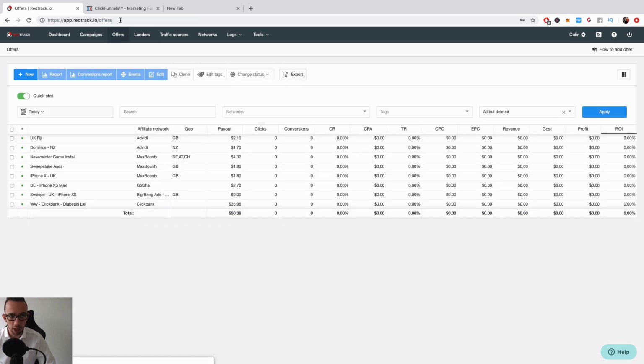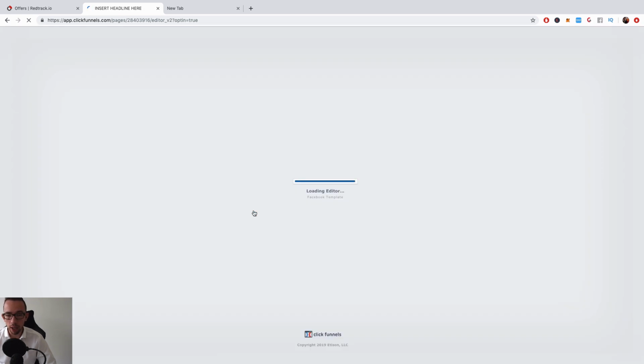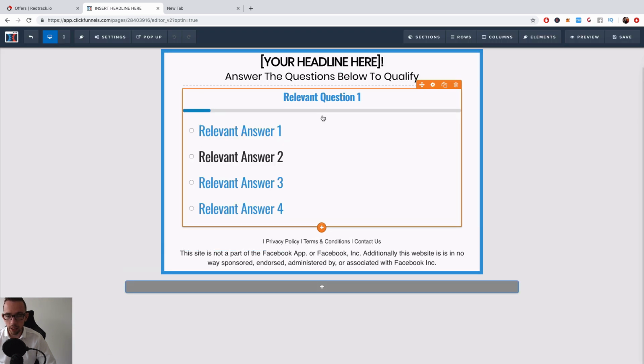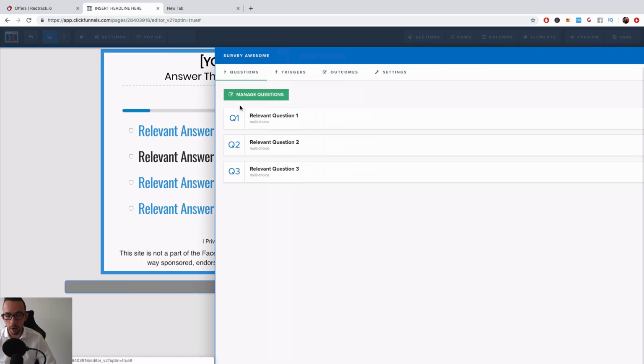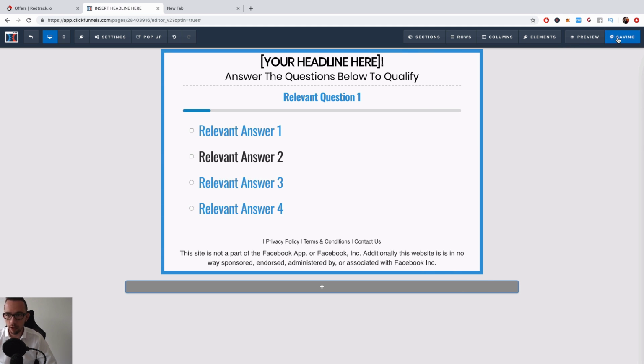Then we go to the offer tab. The click URL goes in the quiz at the end. What I use for my sweepstakes is the quiz funnel as the bridge page for my Facebook ads and Instagram ads. Then I open the quiz and I paste the outcome at the end of the quiz. It says your offer link here, but there goes the click URL, replace with tracking domain. So this would be colinbuilds.com, and make sure your tracker has SSL on it. Then you press save, but we're not done.